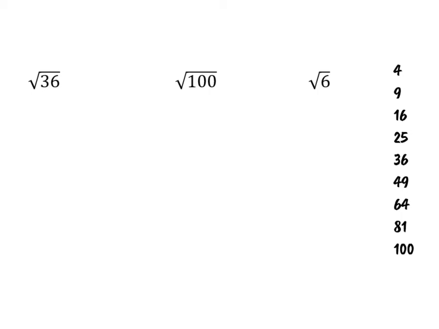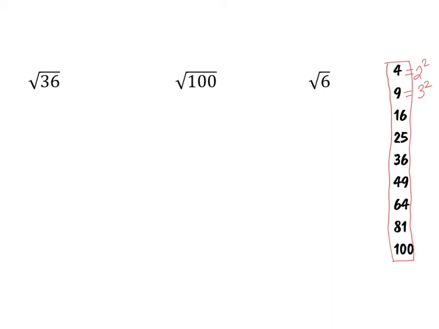So here are some examples. Now, I've made a list over here on the right. This is a very important list. When you're talking about square roots, you need to be aware of what your list of perfect squares are. These are all perfect squares because I can take a number and square it. 4 is really just 2 squared, 9 is 3 squared, and so forth. Since they are perfect squares, they will square root very nicely. If you take one of those perfect squares and put it underneath the radical, that square root means, hey, what's the number you can square to get that?